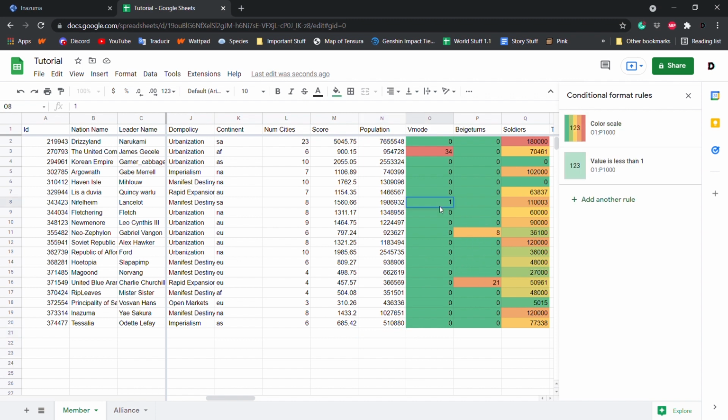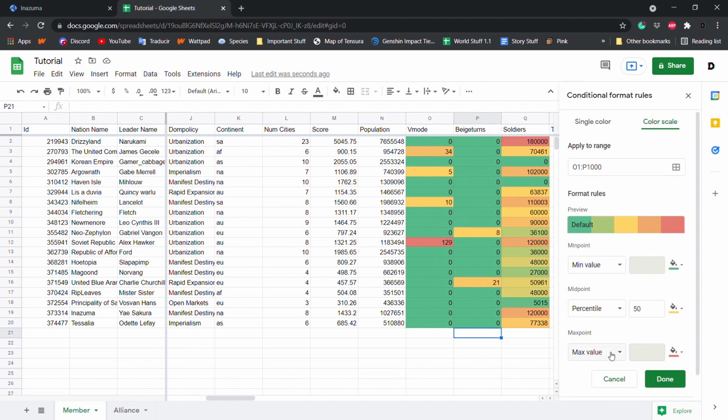If they only had 10 left, it would scale differently. They have 5 left, it would scale differently. They have 128 left or 129, you know, it would scale based off that. But do note that by doing it this way, where you don't set a max value, it will always utilize the maximum value that is currently available within this range. Meaning if we were to put 500 here, it would take everything here into account. And since 500 is the biggest number between this point and this point, it will use 500 as the max value.